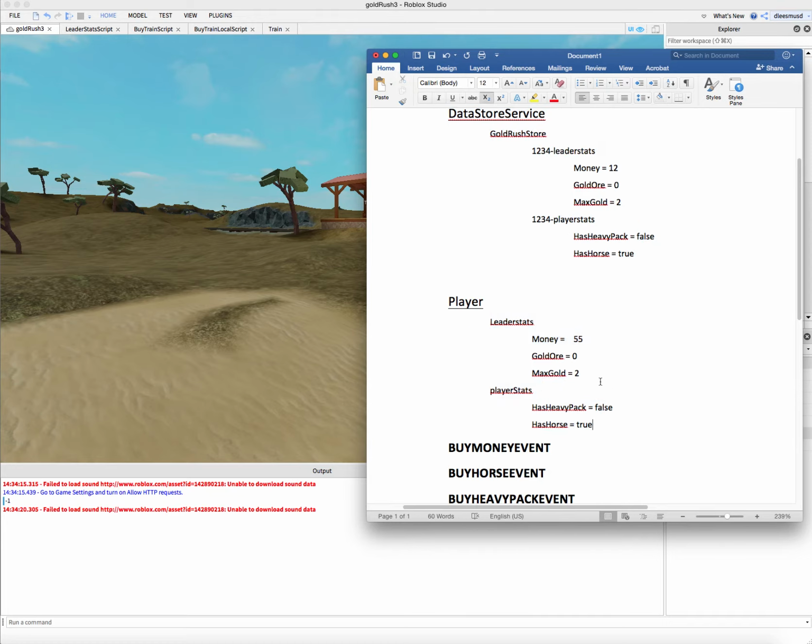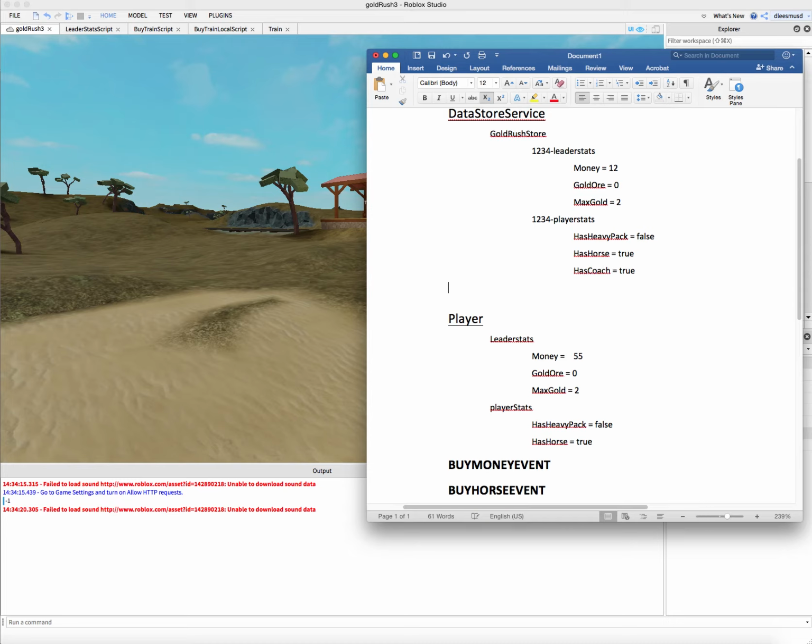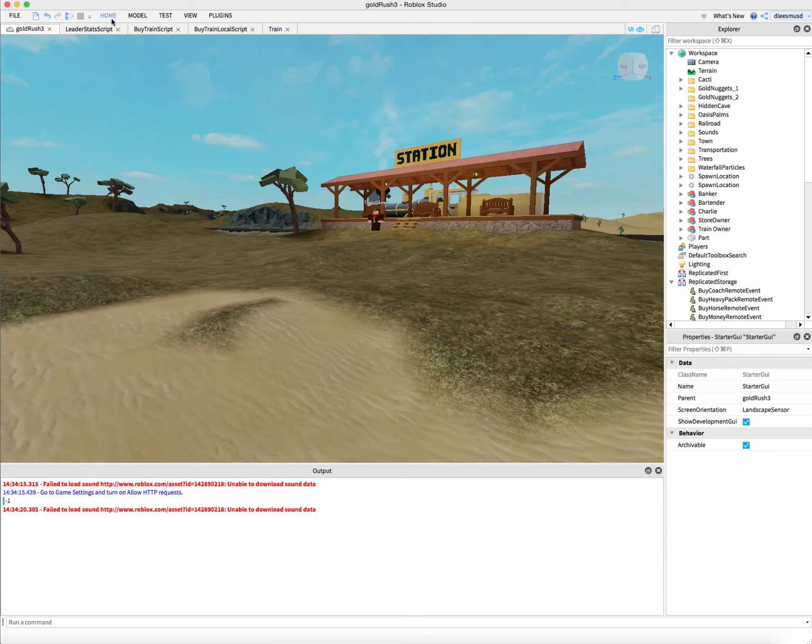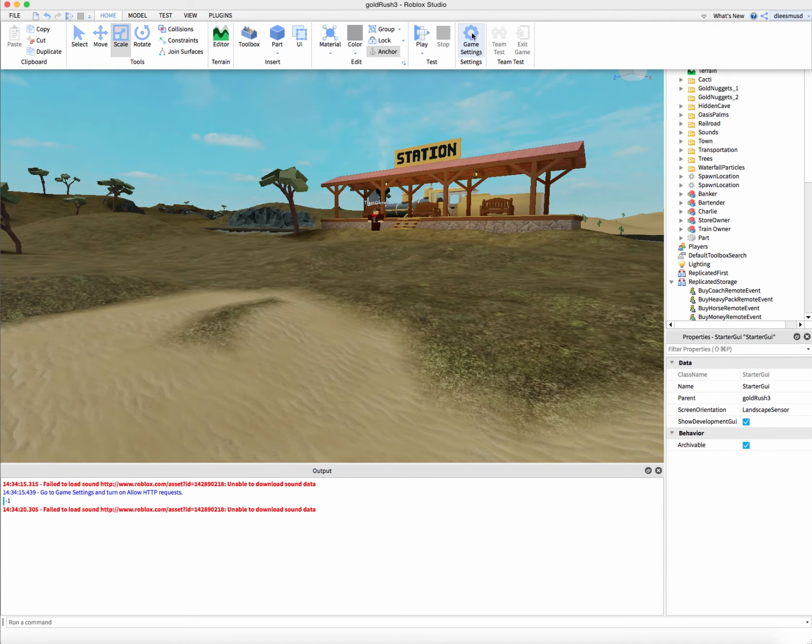Okay, and that's what we want, because we want to make sure that has coach is equal to true, and has train is equal to true. And those are the two values right now that we want to be sure are set to true on the player's side in the player stats when we play the game. And so to make that happen: home, game settings, data, and then turn the API service on.